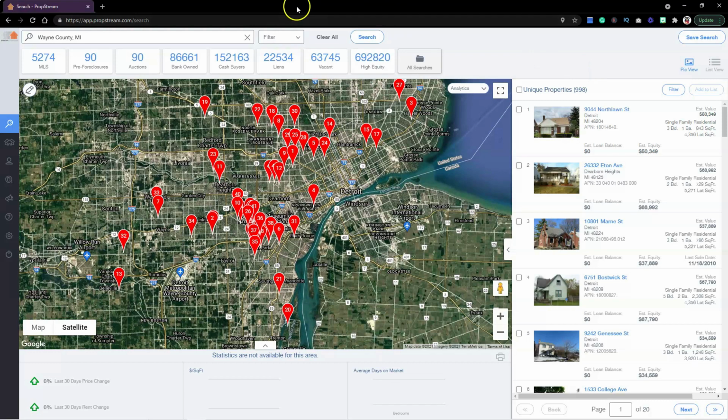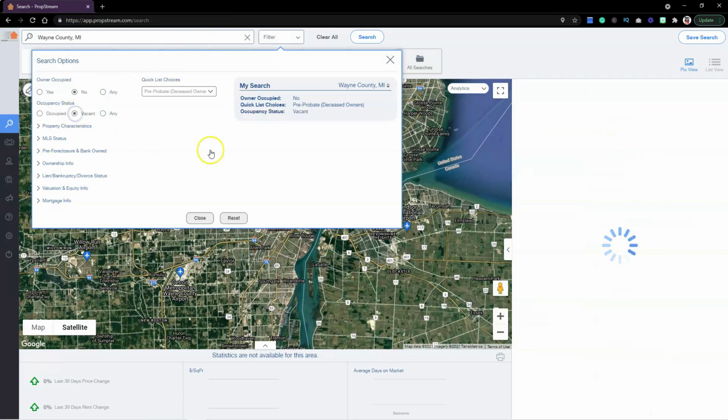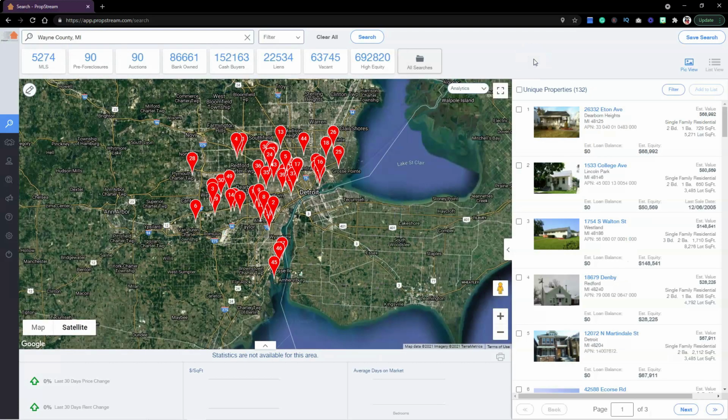And if we wanted to narrow it down even more, we can say, let's just look at vacant, non-owner occupied properties. Vacant are going to be properties that the post office has determined to be vacant, and they're not dropping mail off there anymore because it's just stacking up in the mailbox.